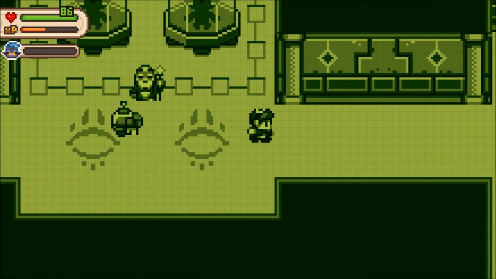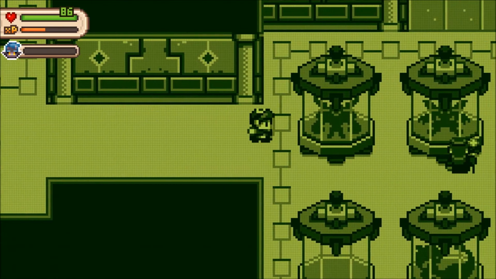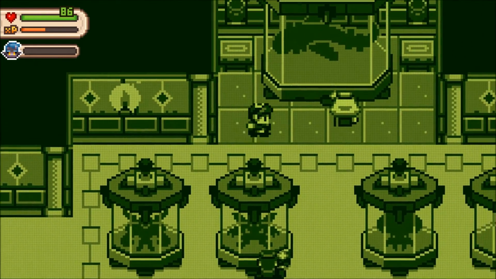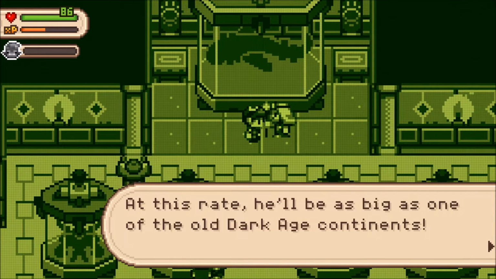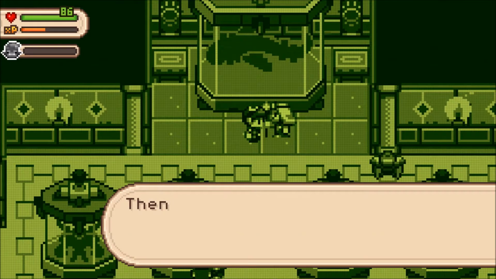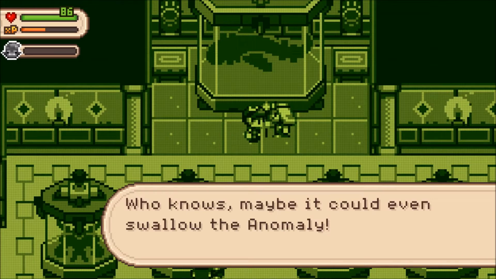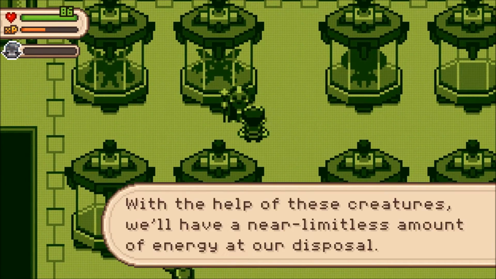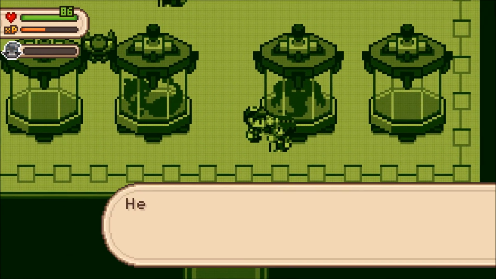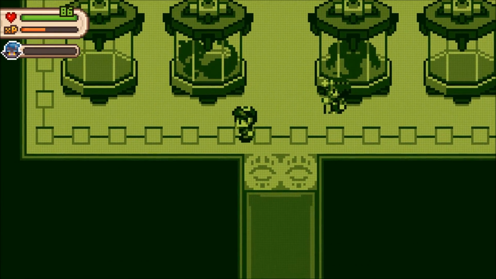So cool. Sorry, I'm kind of salivating over it. Whoa, it's a narwhal. Tiny Tiki has gotten big, don't you think? Is that a Fire Emblem reference? At this rate, he'll be as big as one of the old Dark Age continents. Then he will generate enough energy all on his own. Who knows? Maybe he could even swallow the anomaly. I don't know. Maybe. Alright, talk to all these people.